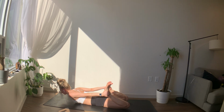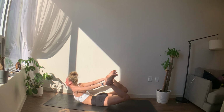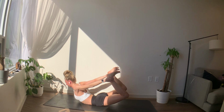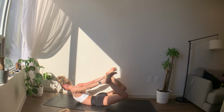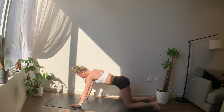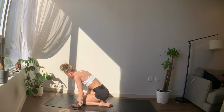From here, begin to lift the chest up off your mat, push your feet or your ankles into your hands and lift up. Continue to breathe. And slowly lower the knees down. Bring your hands next to your chest. We're going to come up onto our knees.